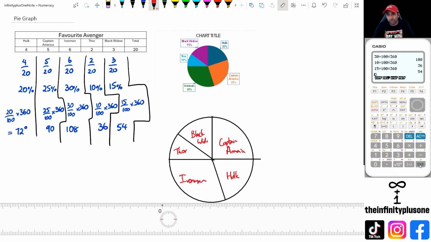Now, of course, if you have a protractor, it's actually quite easy to draw those from the center. But of course, I have a ruler that has a weird angle thing. This is the best I can do. So as you can see, it's quite taxing in terms of trying to create a pie graph manually, which is one of the main reasons most of the time if we're working with pie graphs, we tend to do it using Excel or Google Sheets or any other graphing software. But that's pretty much how to do pie graphs manually.